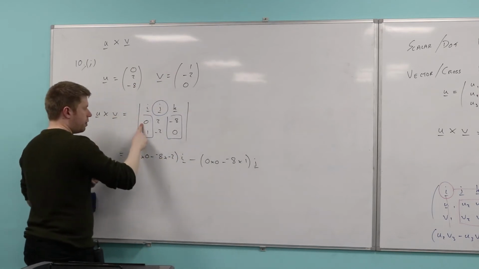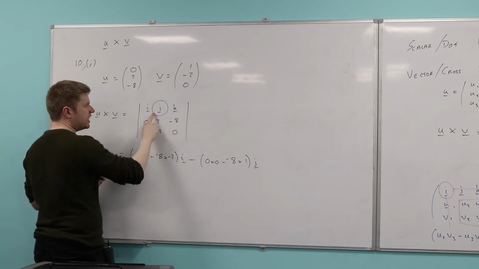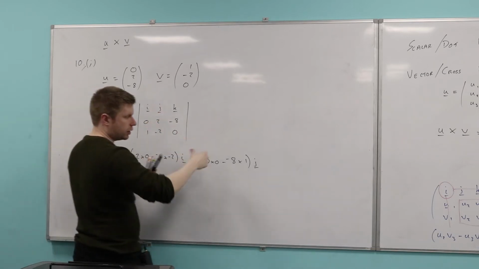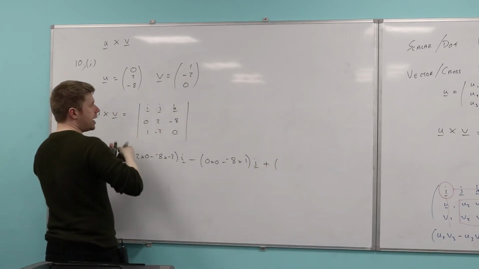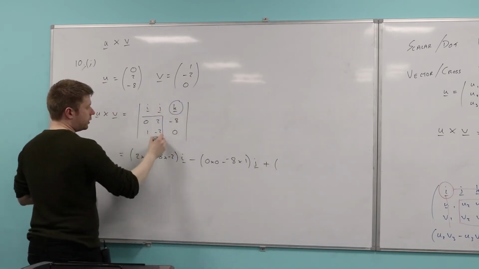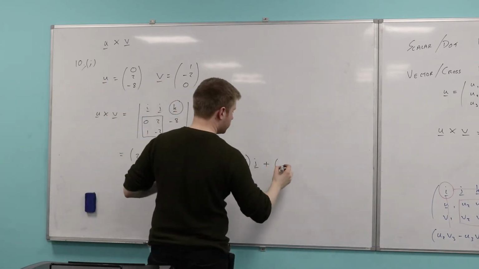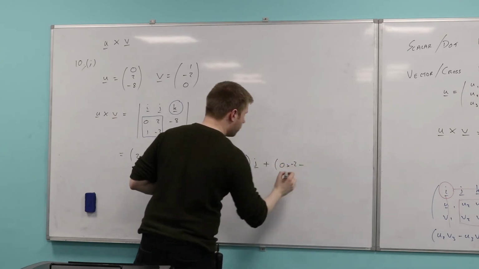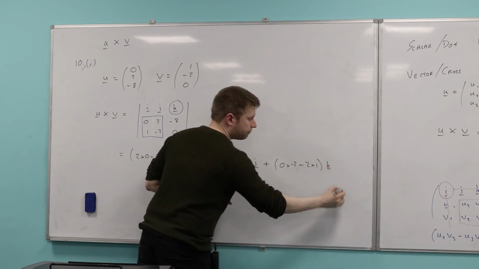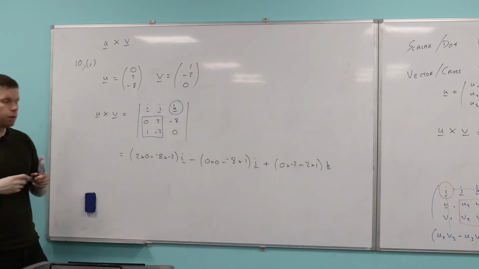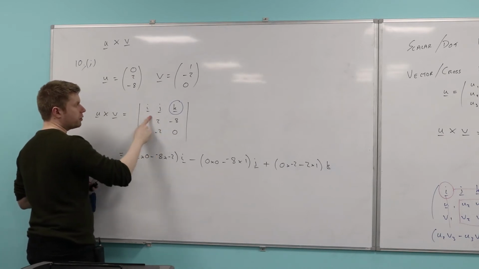Okay, good. Then finally, is it a plus or minus? Back to plus again. So it's literally just the middle element which I minus. So I go plus, and I need to find the determinant of, well, now I move to the k, and I need to find this matrix down here, the lower left. So it needs to be 0 times -2 minus 2 times 1, multiplied by k. Is that clear? That's the hardest bit over and done with.